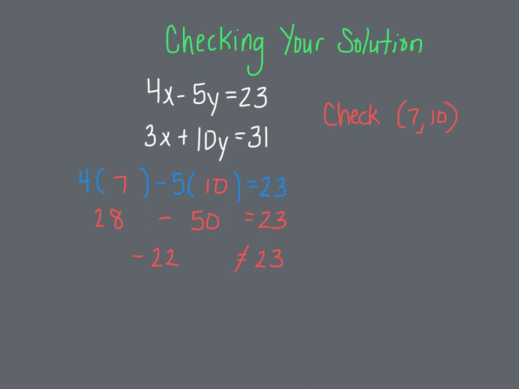That indicated to me that maybe I made a mistake somewhere up here, so I checked my work. I noticed that I didn't make any mistakes when I multiplied or subtracted, so then that tells me that there must be a mistake with this point, 7, 10. And sure enough, when I went back, I realized that I divided incorrectly and the point should have been 7, 1. And this is why it's always important to check your answer. If you get a statement that is not true, meaning some number equal to some different number, then you know that there must be a math error somewhere, either in your checking or in the solution that you're checking.